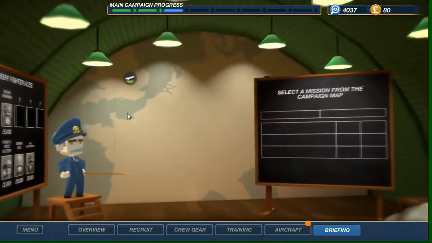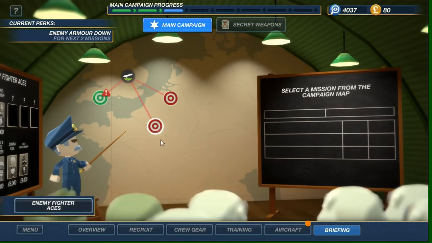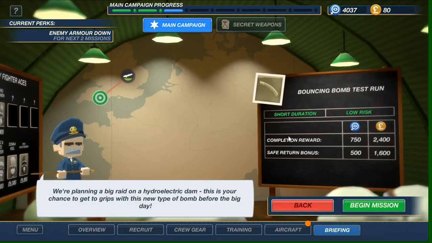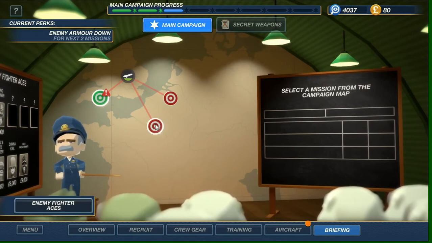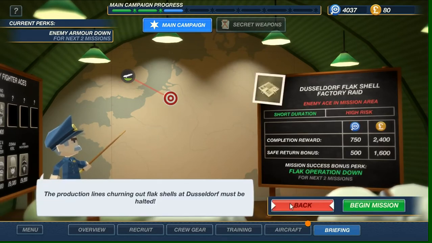Let's take a look at what the next missions are going to be. Bouncing bomb test run. Alright. Enemy ace in the mission area. Okay. And okay, so I got my choice between 2 enemy aces or a bouncing run, which will unlock the final mission. But I think that is fine. We got enemy armor down for the next 2 missions. So I think this is a good time to go on ahead and try to take out an ace. Because that would be a nice little bonus.